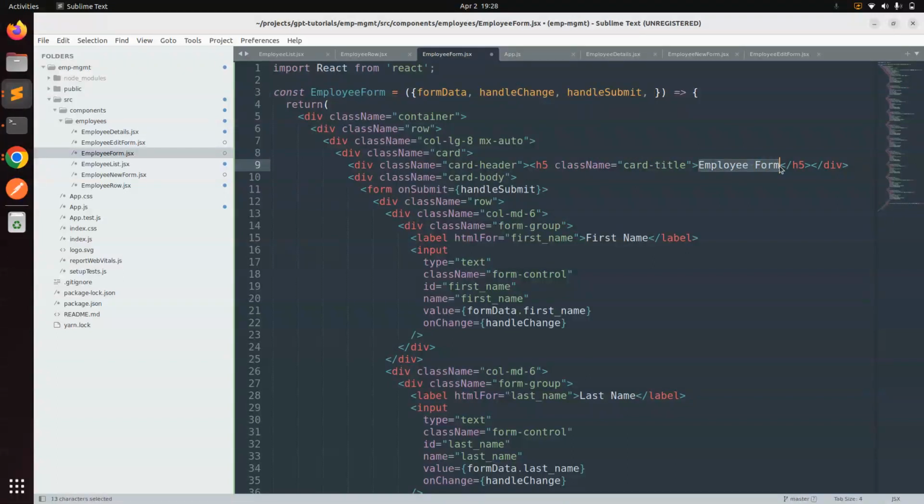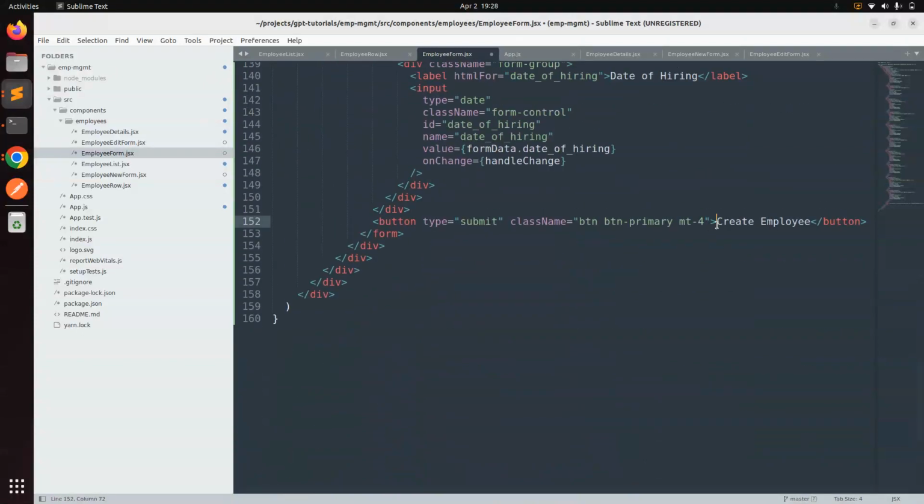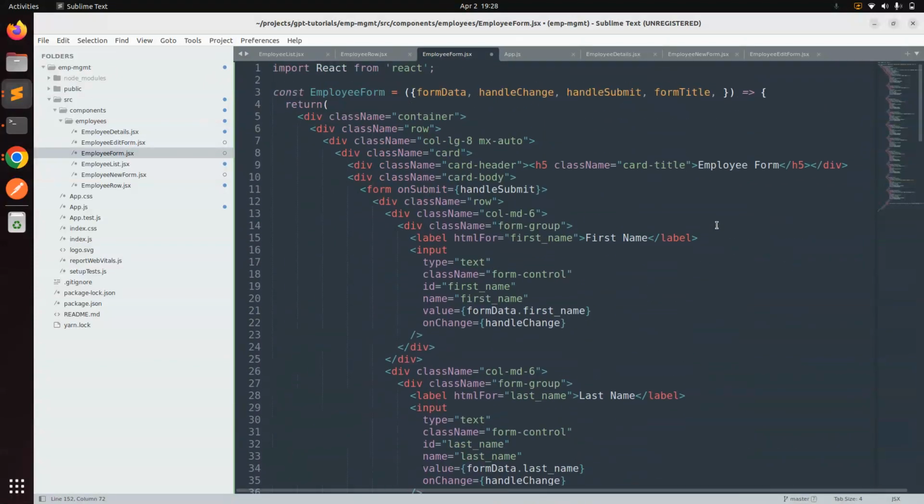Okay, and then here you can see that on the employee new page we are showing the new employee form, and on the employee edit we are showing the edit employee form. So we can change it with a form title as well. And here we also need to change our submit button text.